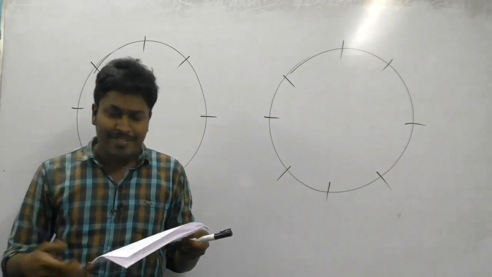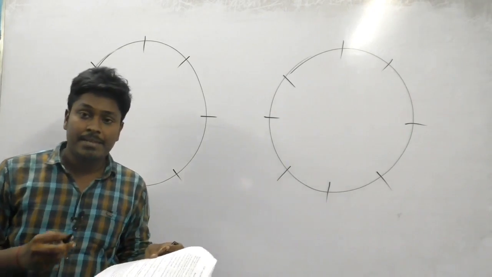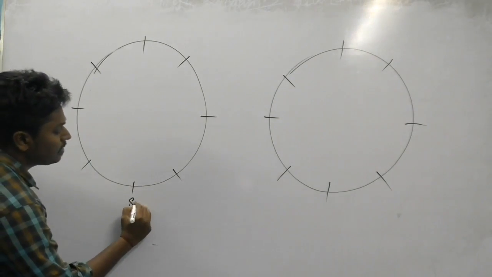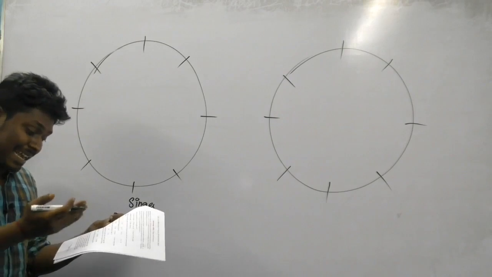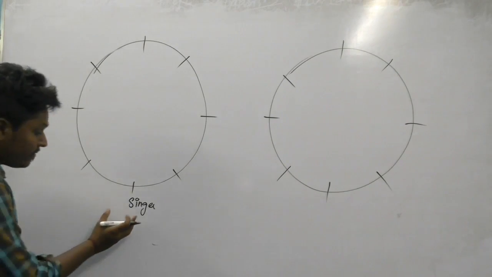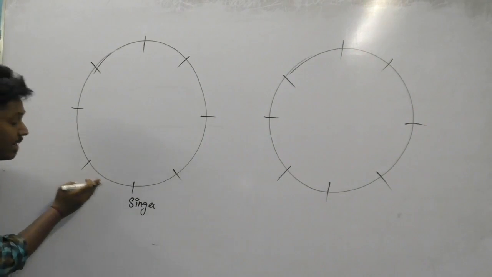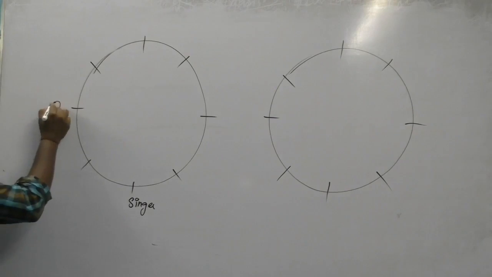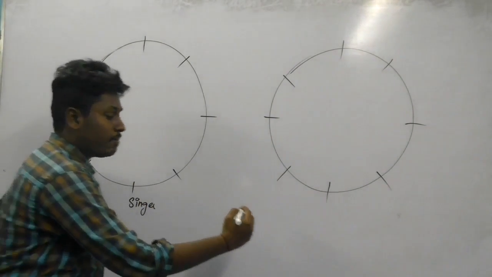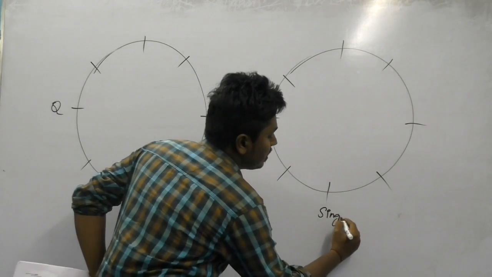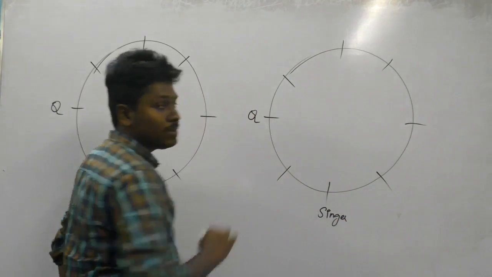Okay, singer's left hand side at the second place, Q is sitting. So this is singer. So singer second place, right? So singer's second place, left hand side, Q is sitting. So if it is singer, left hand side will be this side. First place, second place, Q is sitting. Friends, remember that simultaneously I am going to draw in this diagram also, right? So singer second place, left hand side, Q is sitting.